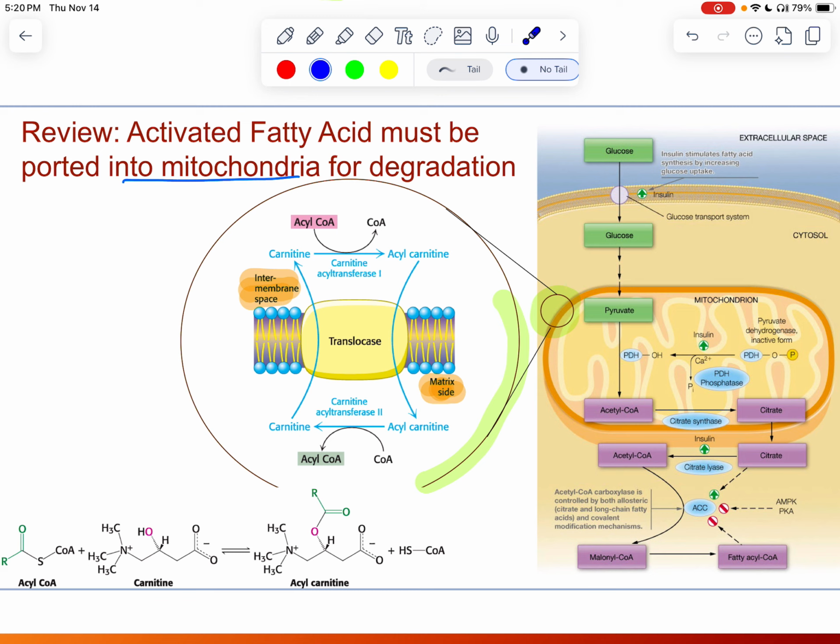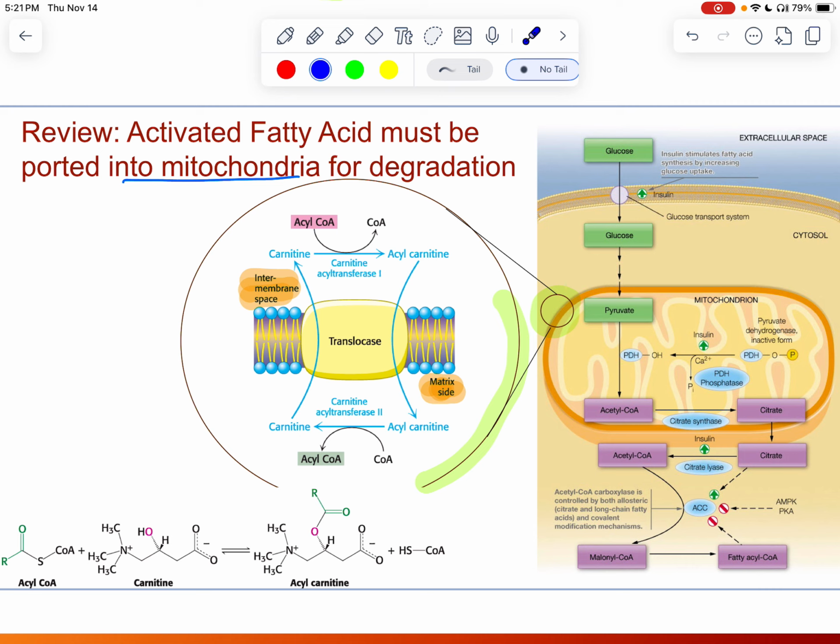If you remember, here was our reaction. We have our CoA, which is really big, but we're just abbreviating it. And it has our fatty acid chain piece right here, our acyl group. Carnitine is a smaller molecule than the CoA, and this hydroxide here is going to essentially grab that acyl group. So now we have our carnitine molecule with our acyl group attached.